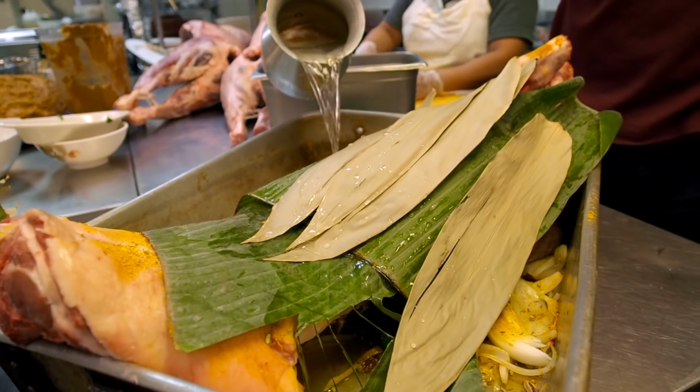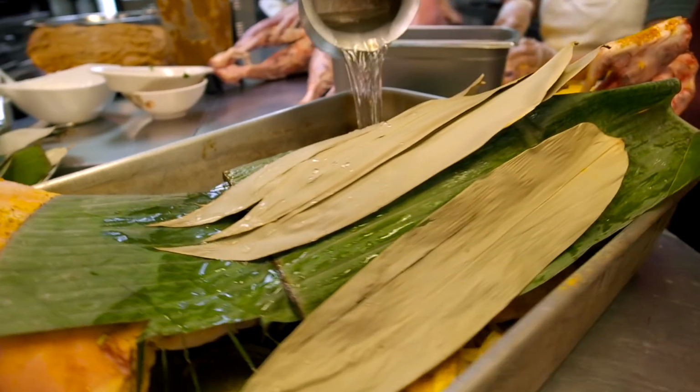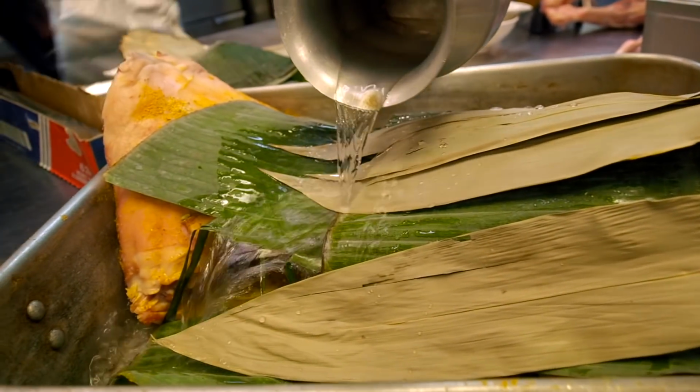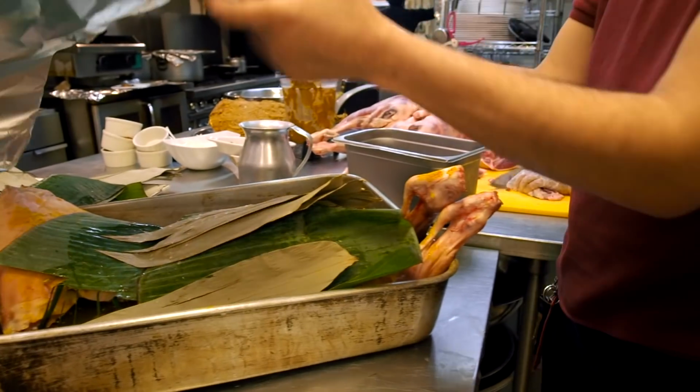And at the end, this water ends up being something called marag. The marag, the soup, right? Yeah, it's the soup, the lamb broth. And then we're just gonna go ahead and cover this up.